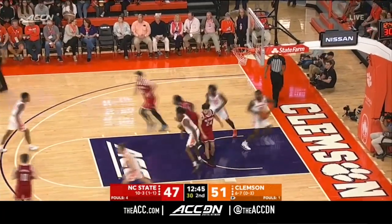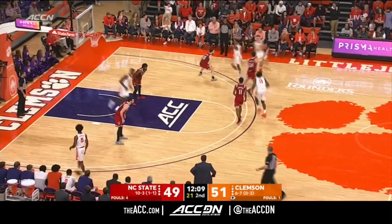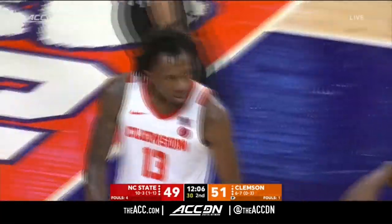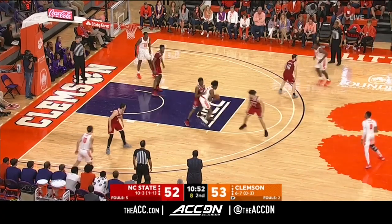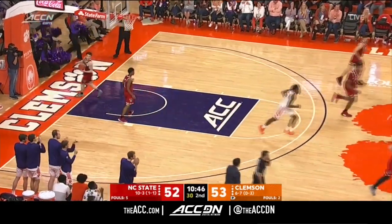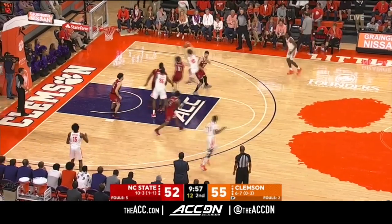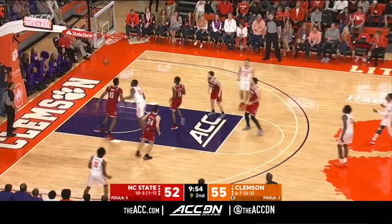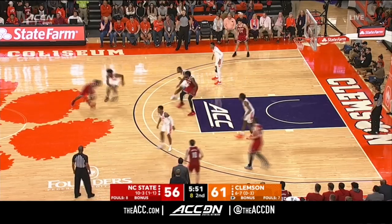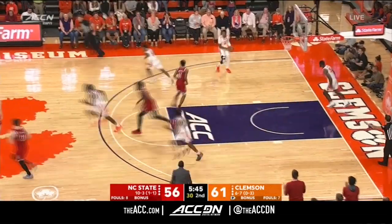Markel a step back on Dawes — Johnson's got eight. The way he has played for them throughout. You'd definitely like to get a better look if you're NC State. Tevin Mack going to get another trip to the line — he and Newman both, eight to shoot. Newman backing down on Johnson, shot fake, jumper good — a dozen for John Newman the Third. Going to get a nice layup off a nice backdoor cut, but big defensive stand. Scott — tough shot for Curran Scott, he's in double figures. Shoot here for Markel on the drive — Newman blocked it off the glass, and Funderburg recovers for the Wolfpack basket.